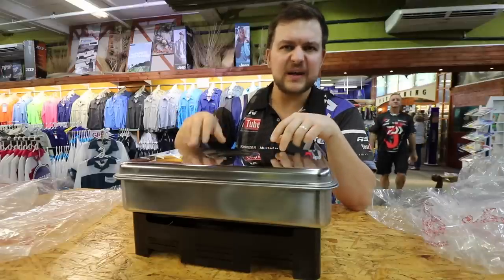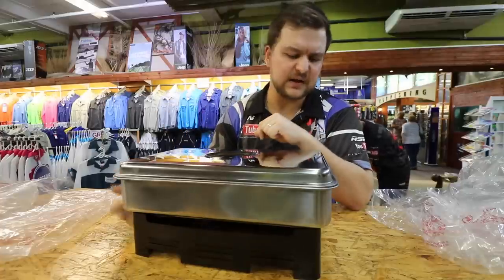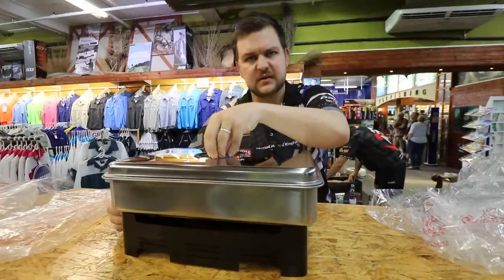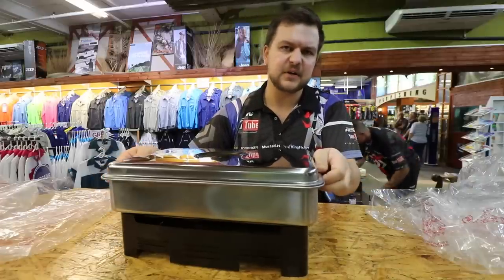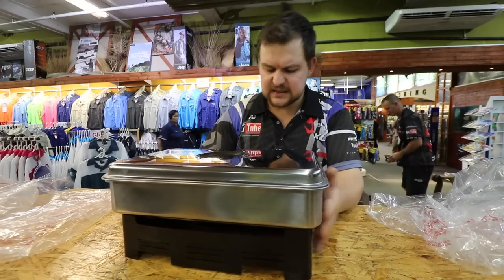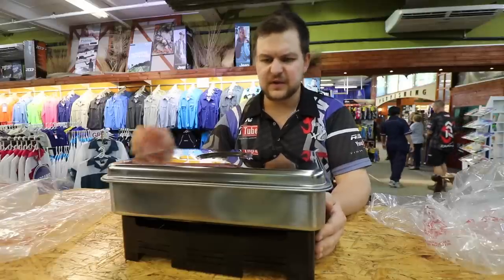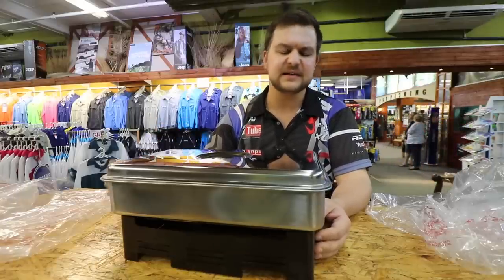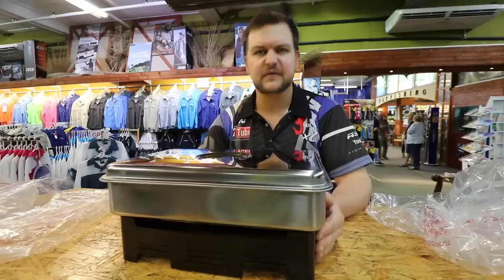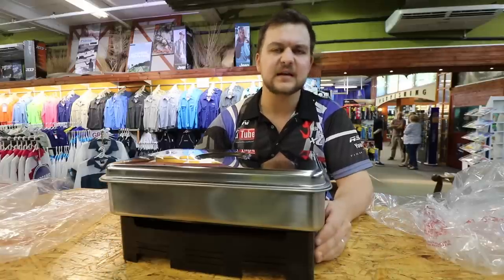Hot smoking is a lot quicker — we're talking 20 minutes for chicken breasts, and trout is sometimes even quicker. So yeah, that's the Snowbee smoker — stainless steel, with a little lid on top, handles on the side, and a clip to close it. It's not flimsy like you get in a lot of shops, it's worth every single cent and it will last you a lifetime. A nice compact unit perfect for home smoking, and it pairs very well with the Snowbee smoke dust — though you can use it with any other dust if you want to.